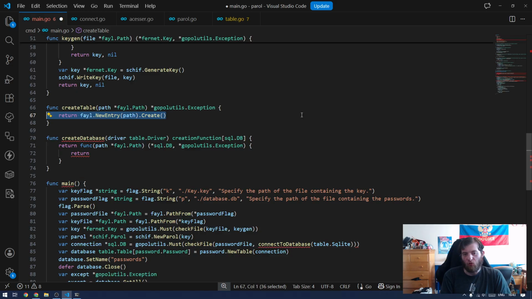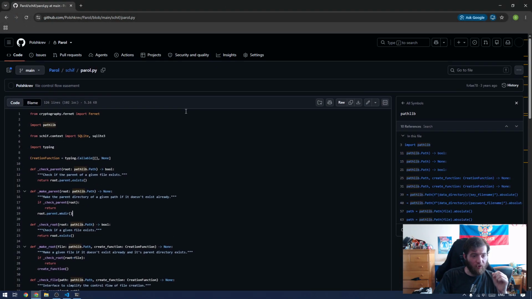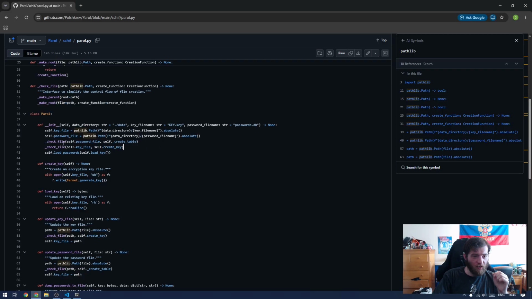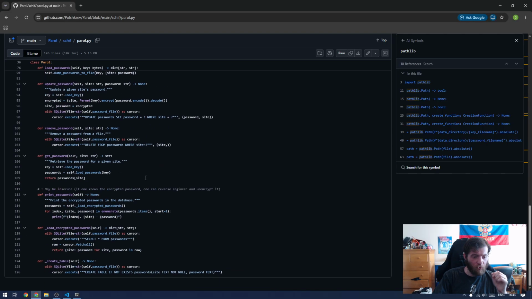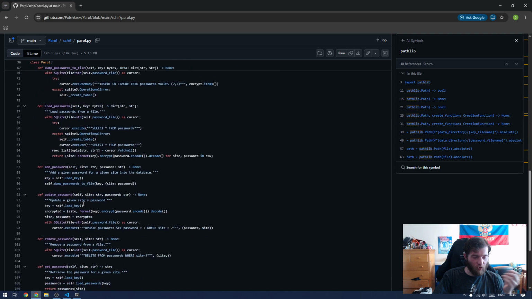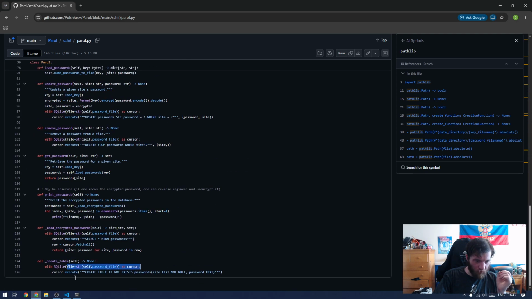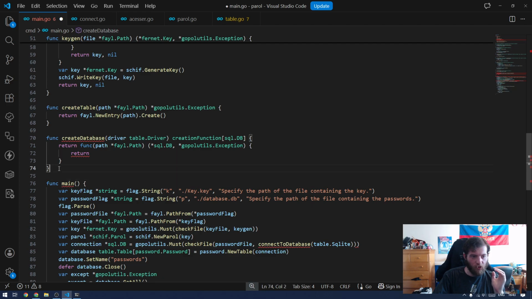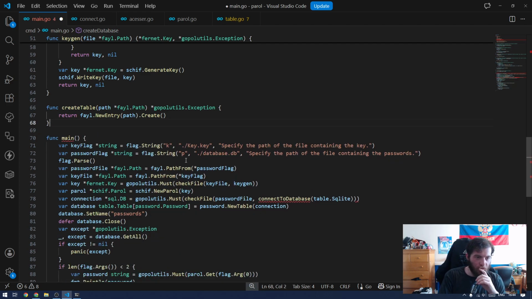I guess do you want to like pass in the path? That might be something. I don't know. It's kind of easy in Python when you like look, right? So we're just checking that. So we're getting the password file and create table just creates the table, because we're just opening the file and creating the file. But I want to make I/O operations in one place. That's what I'm getting at, and it's a little tricky to do.